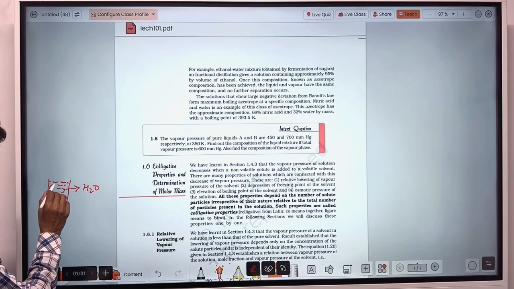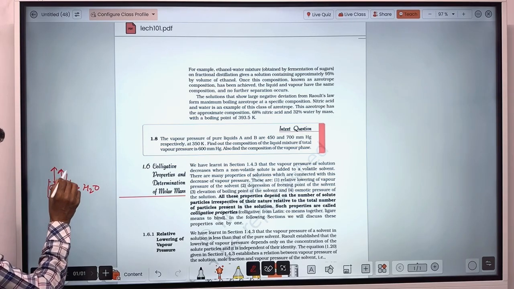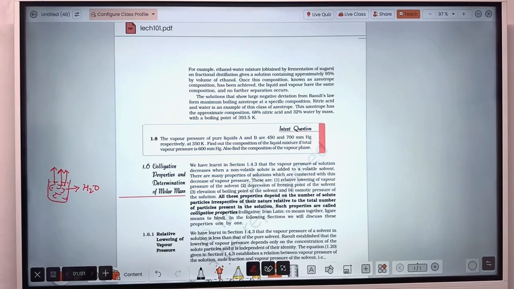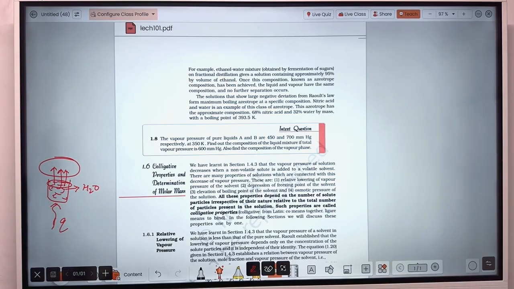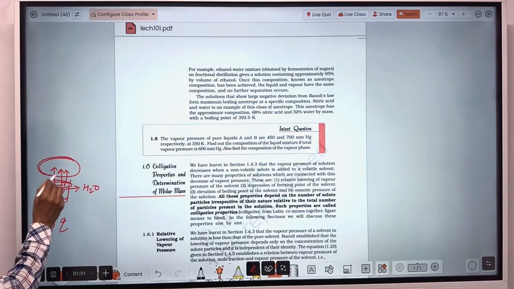So the liquid water undergoes the vapor phase frequently. If the temperature is lower, then its vapor pressure will be lower. Now, when you supply heat energy, when you heat this water, more and more water particles will undergo the vapor phase. When you supply heat energy to this liquid water, more and more liquid water will undergo the vapor phase. So vapor pressure will increase on increasing the temperature.